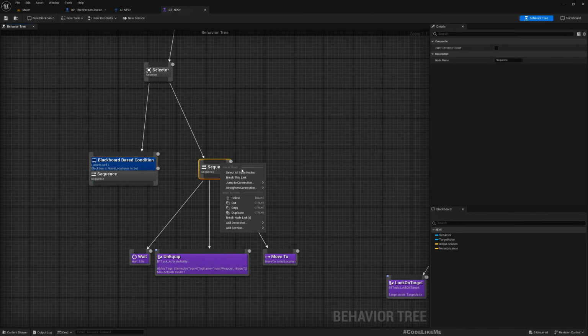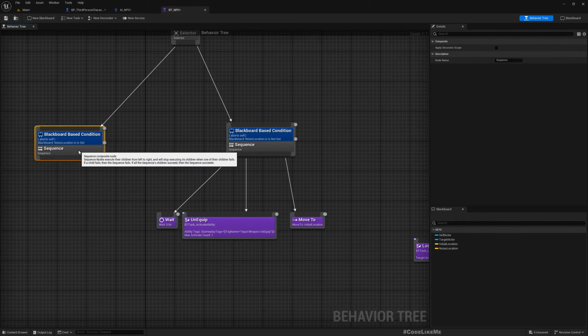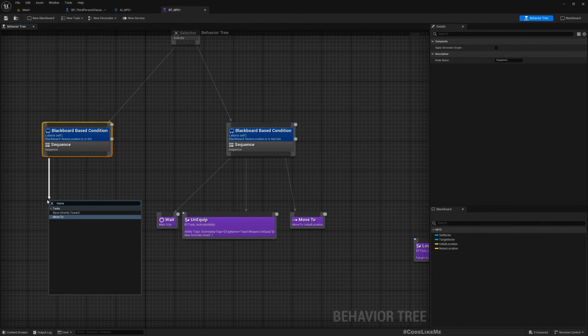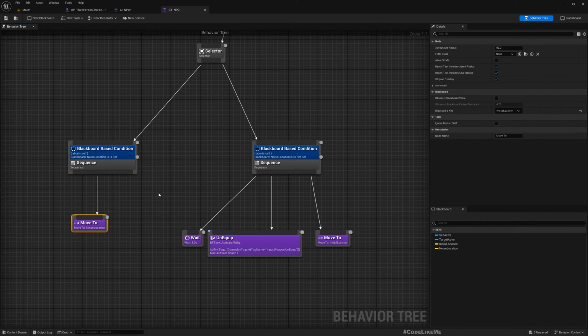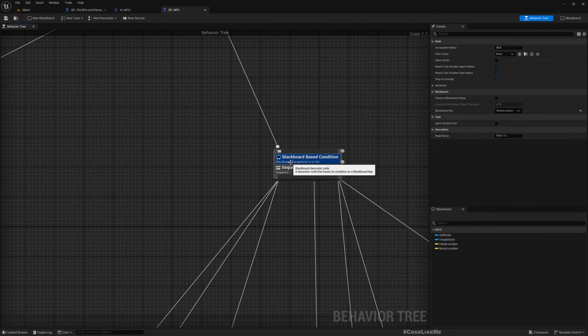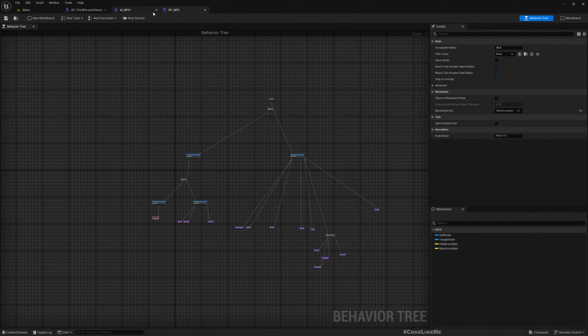and this again a decorator is set noise location to not set, like this. So if we have a noise location, I just need the character to move to the noise location. Blackboard key, I'll give the noise location and acceptable radius maybe 50. So this is just for now. So once the character starts moving in that direction, if there is an enemy active, the character will see that and this branch will start executing.